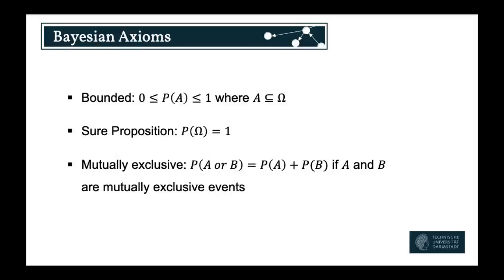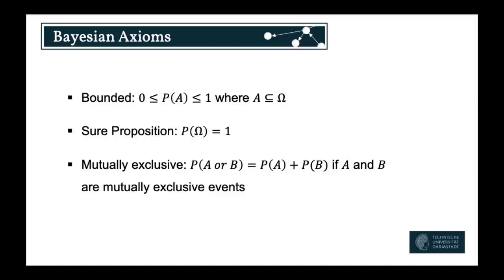It's a Bayesian formalism, right? That's actually the formalism that Judea Pearl looks at. Specifically, the Turing Award we talked about last time that he got was for causality, but he pioneered these Bayesian networks, and the name already implies it. And these axioms are essentially the following. There's the boundedness property, so we are between 0 and 1 for any of the events from the set of possible outcomes. Then there's the sure proposition: this is what we just saw earlier, the set where all outcomes are in there, 0 and 1 for the coin toss. This must be 1.